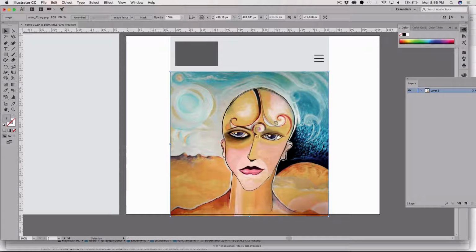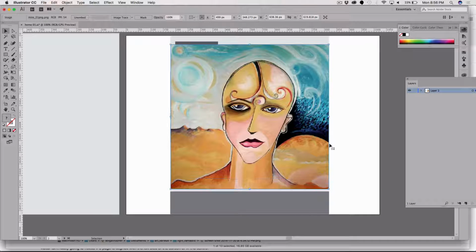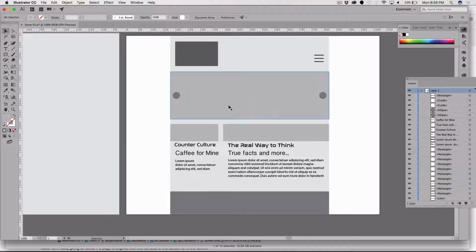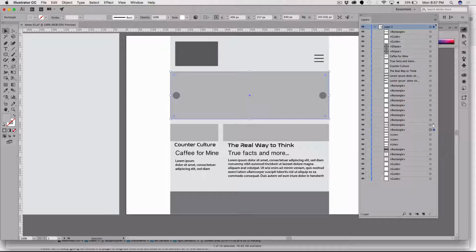So if in fact I want this artwork to be in that box and be cropped, I need two things. I need the artwork itself. I'm going to cut this. And I need the box that it goes into. So when you're in Illustrator, please look if you're not looking now. And if you're not familiar with Illustrator, the item that is selected shows up here, this blue square indicating that is the element that is selected.